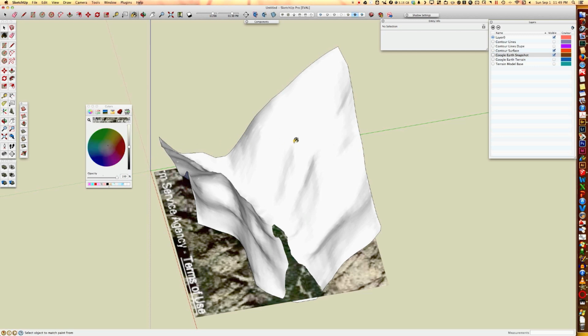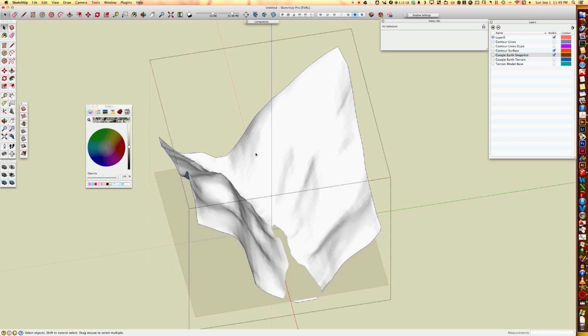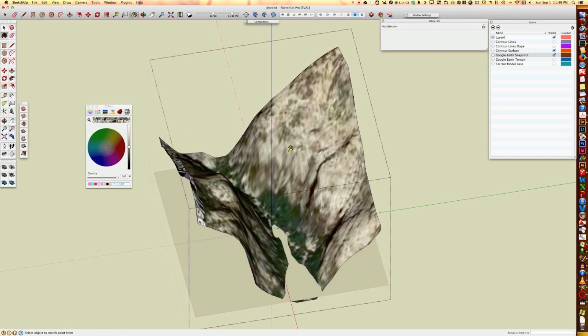Picks up that color. And now if I go into the object here, into this group, it's picked up that color. I can open up my paint bucket again and paint that surface with that texture.